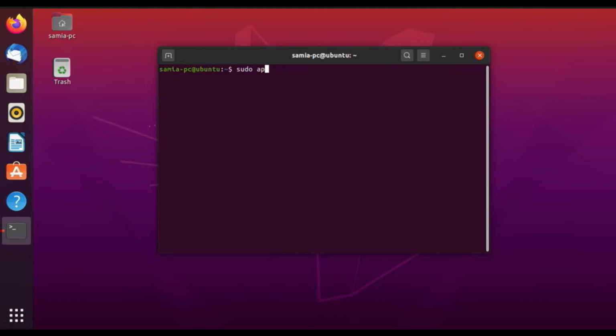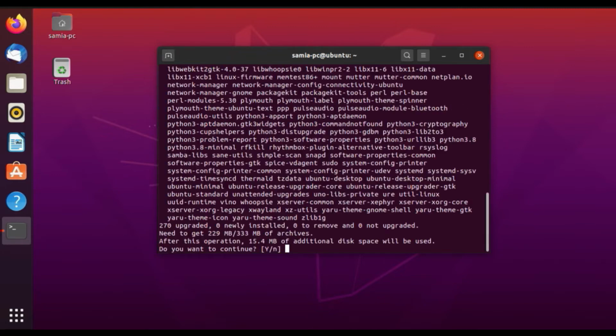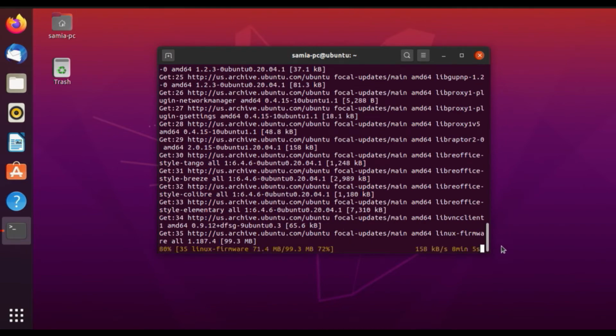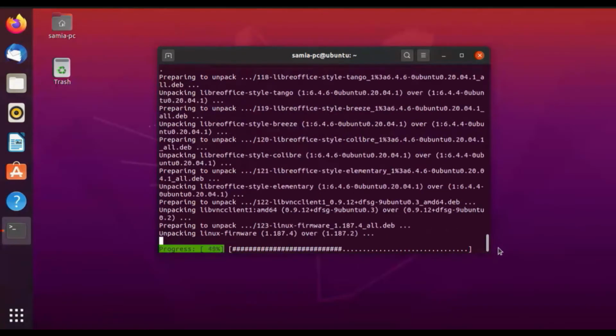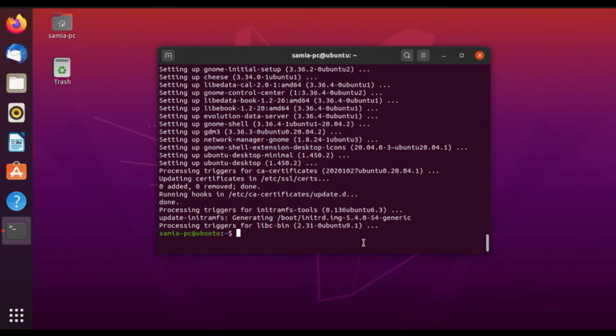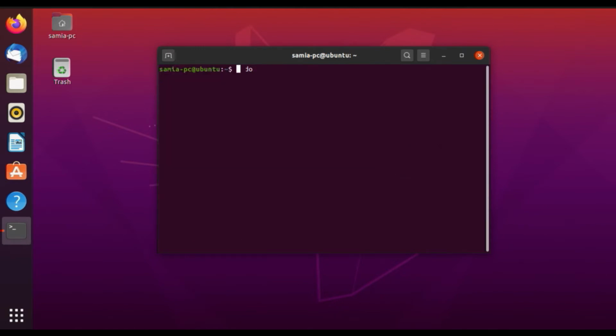Next, we will upgrade APT so that it is in line with the latest version. This takes much longer than the update command, usually around 20 minutes or so. Alright, so the APT is now updated and upgraded. Now we will move to the installation of Git. To install it, write the command sudo apt-get install git.